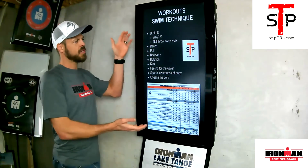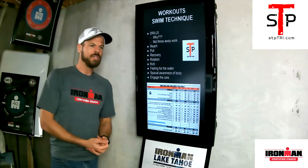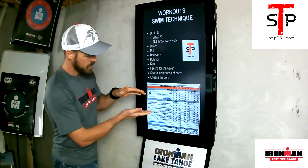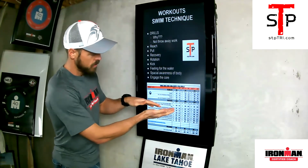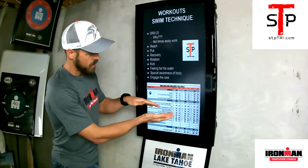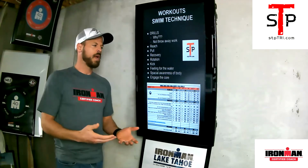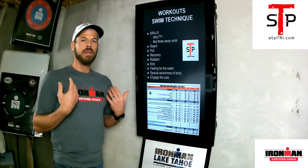So this is just a quick hit list of why these drills are important and why you should be doing them. Like I said, you've got 300, 400, 550, 600 possible yards of this workout. This 300 yards total is drills.